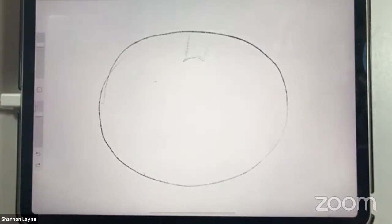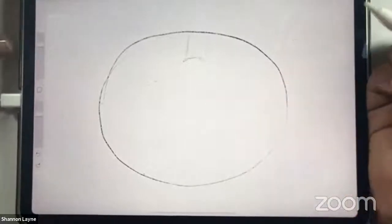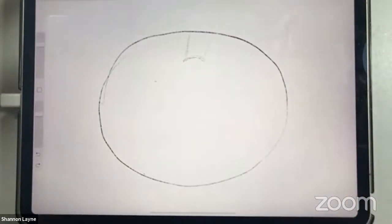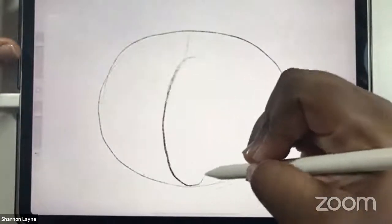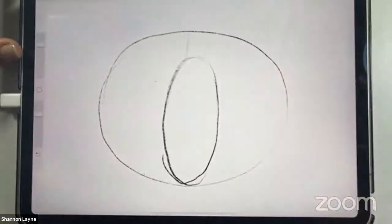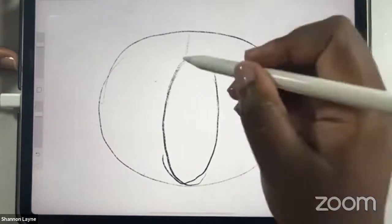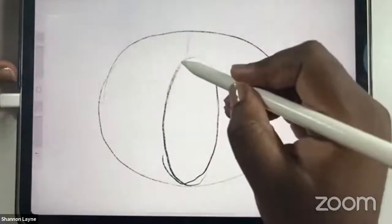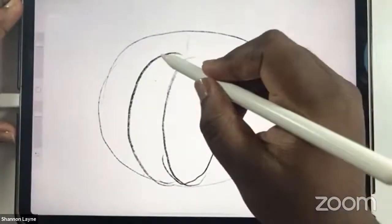So the next step would be to divide it up. I'm going to start with this first section, which is going to be the first thing that we see, and it's probably going to be the thing that has the most details on it. So it can be any size. It really doesn't matter. And the line doesn't have to be perfect, because like I mentioned at the beginning, it's not about being perfect. It's just about creating something fun. And each section on either side is just going to be like an arc or kind of a partial oval.